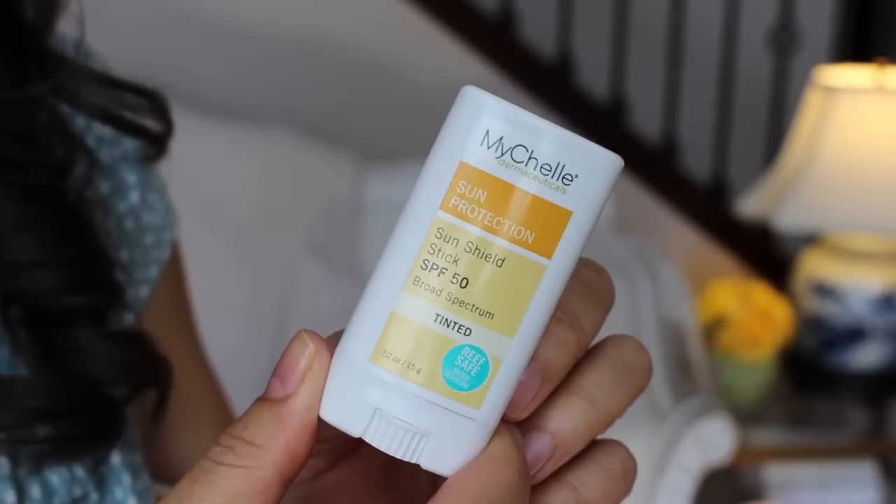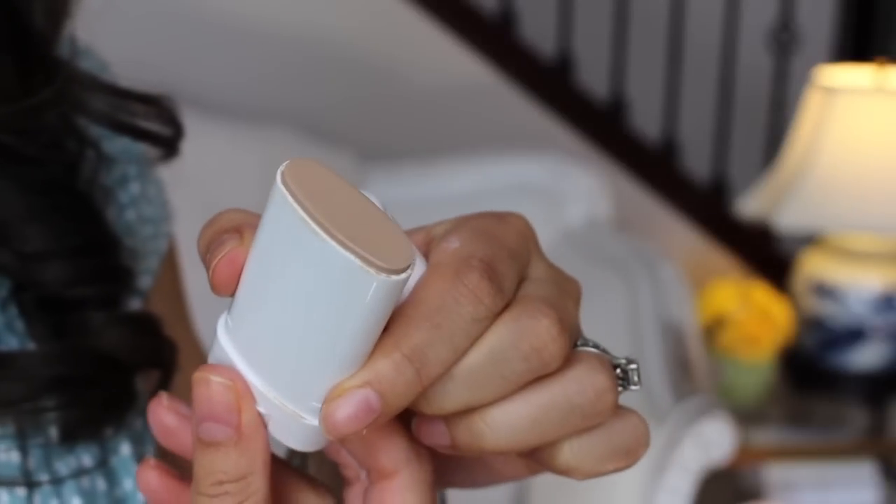This is so cool — a tinted sunblock stick. Have you ever wondered what to do after you've applied makeup? This is the solution. It goes on and is flattering for any skin tone — it'll blend in no matter what, it won't look awkward. You can put it on top of your makeup, or even without makeup it kind of acts like makeup. That's one of the things I love about this blog — being exposed to new innovative brands. I've already started using these and I think they're fantastic. If you're looking for natural SPF, definitely check them out.